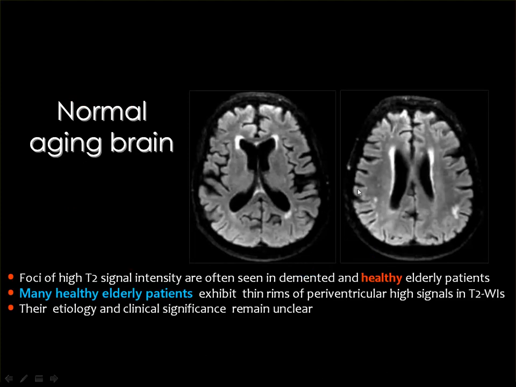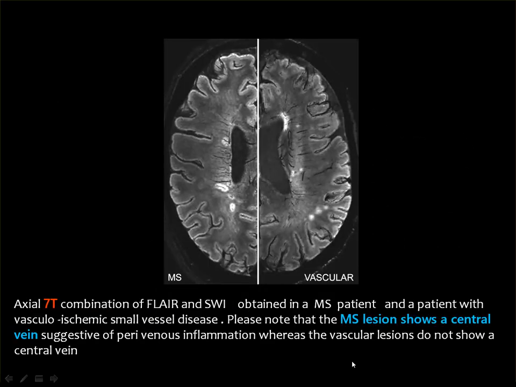Normal brain imaging is the brain of an adult old patient with some atrophic changes and abnormal high signal intensity lesions in the periventricular white matter. These lesions are seen in healthy patients, and they are not referred to as a disease. They are referred to as normal brain aging. But actually, if you say so in the report, many will attack you.